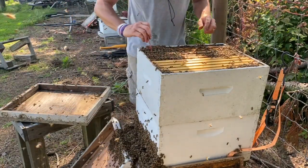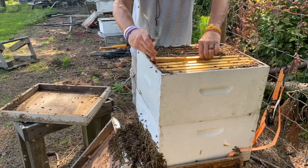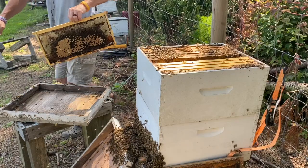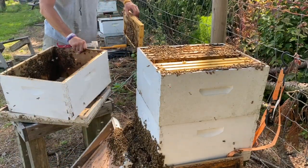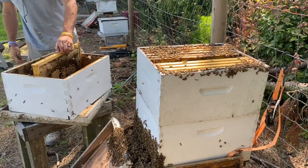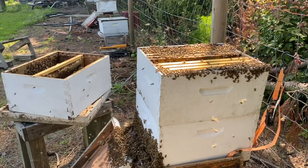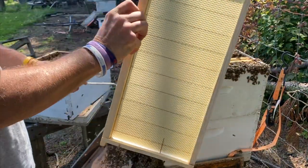What I want to do now is pull one of these middle frames out of the hive. Just like that. And then our box that we're going to put in its place or on top, we'll put that one frame up top. We'll put a frame like this in here.